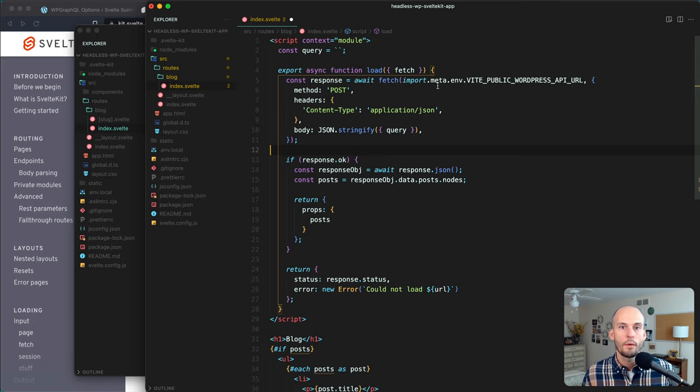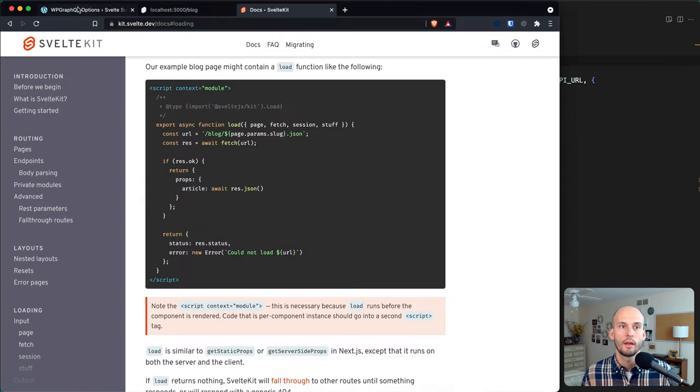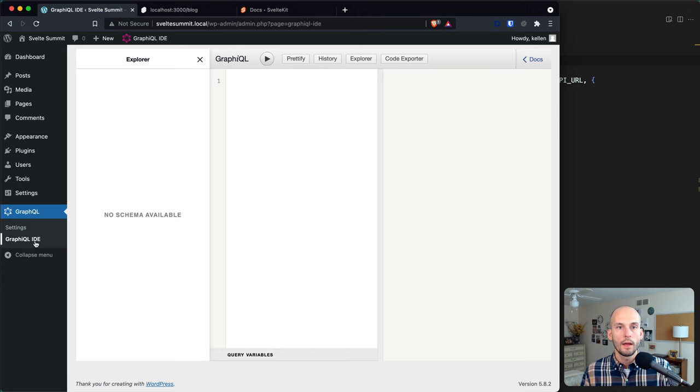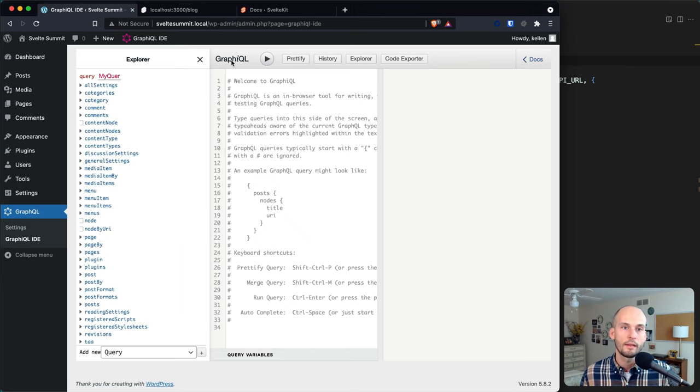All right, so let's say we've made it this far, and now we need to figure out what actual query we need to fire off to our WordPress backend. Thankfully, GraphQL and WPGraphQL specifically have really great tooling around this. So if we head back to the WordPress admin now, and we go to GraphQL and then GraphiQL IDE, here you can see that WPGraphQL provides this embedded graphical instance. And from here, you can explore the GraphQL data graph and compose your queries very easily.